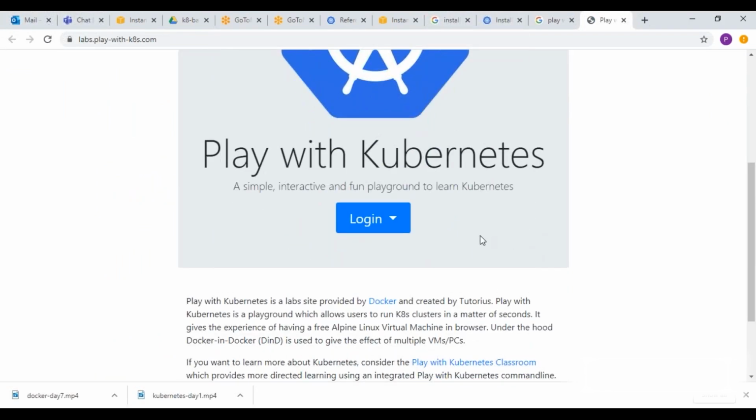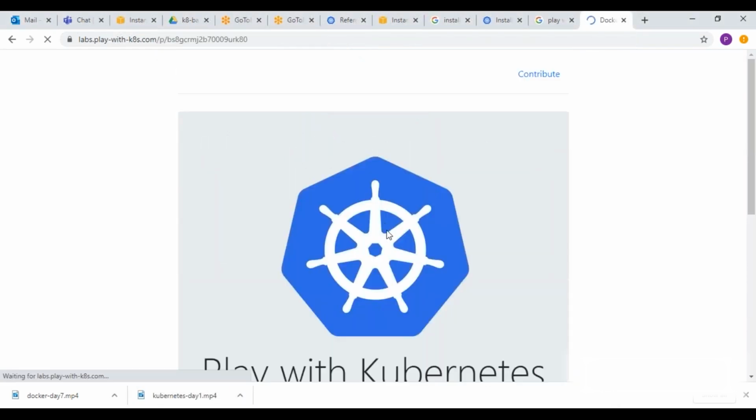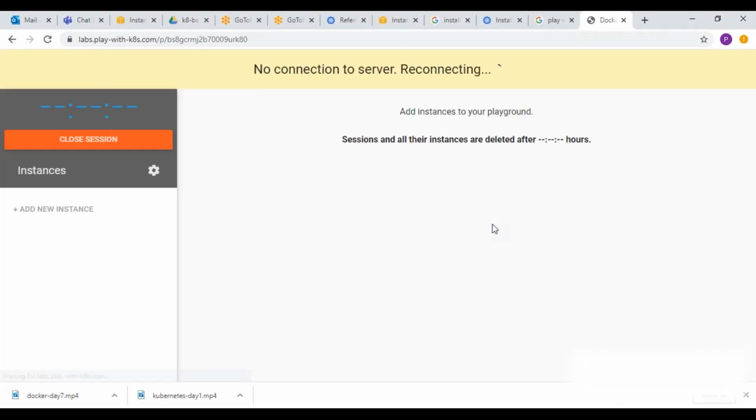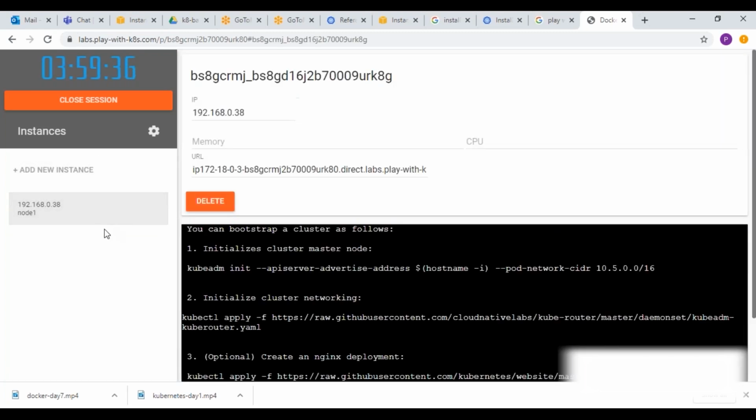For this you need to have a GitHub account, so you can use that account to log in. Here you can create instances, create master and worker nodes, and practice. But if resources are available, it will get created. If resources are not available, then it will give you errors.